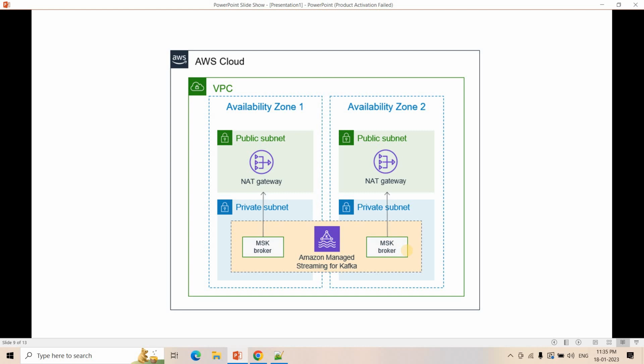But suppose you are working in a development, QA or test environment, and as we know, a NAT gateway needs to allocate one elastic IP, which is charged. So what we can do for those kinds of dev or test environments is keep only one NAT gateway in any one AZ. And if we set up that NAT gateway integration with the private subnet in the route table, then also our MSK topic will trigger our Lambda code as and when messages are getting published in that topic.